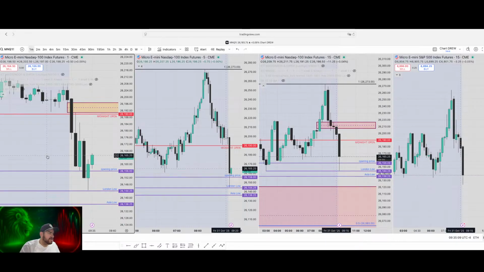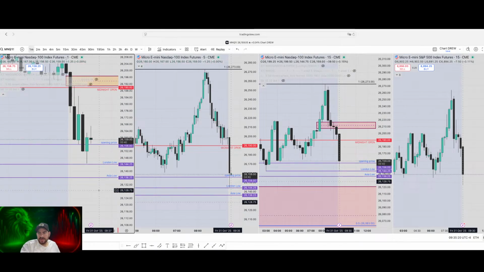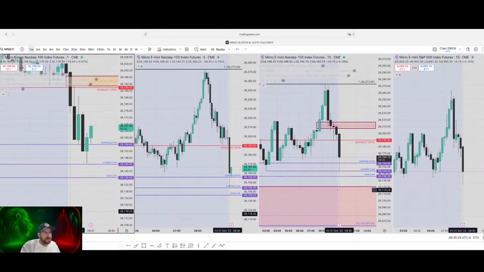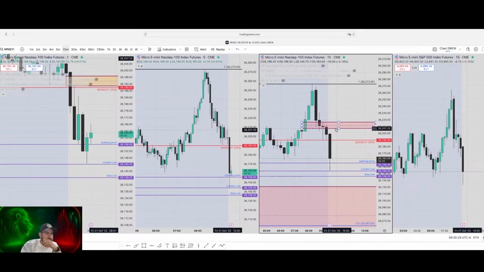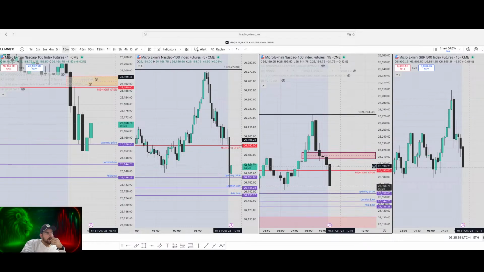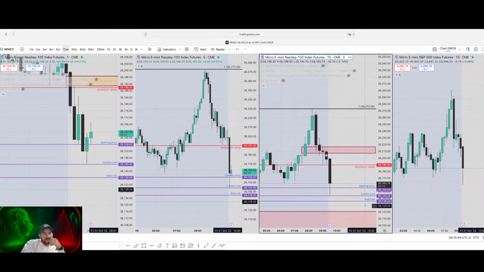We still ain't hit London low or took it out yet, so we at least want to see London low and H low get taken out before any reversal kind of happens. But the draw right now is hitting this 15 right here. If we can come back into this 15 here, show a lower time frame flip when we hit this, that can be an entry, because we haven't hit London low or H low yet.